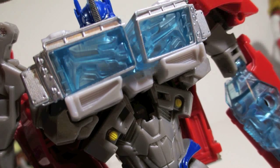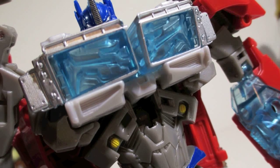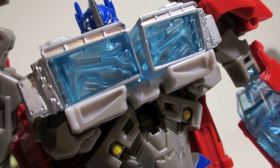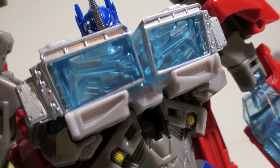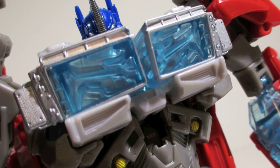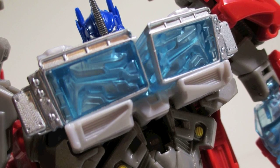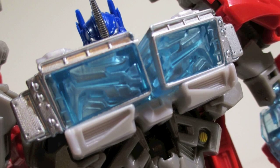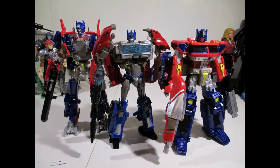Look at the detailing inside his translucent parts. That works because, once again, what should be inside is obscured, and you don't have to worry about it. Plus, the lighting helps it pop out more. But the new one is a really bad excuse, a bad excuse for getting people's money. I don't like the fact that they went in that direction.